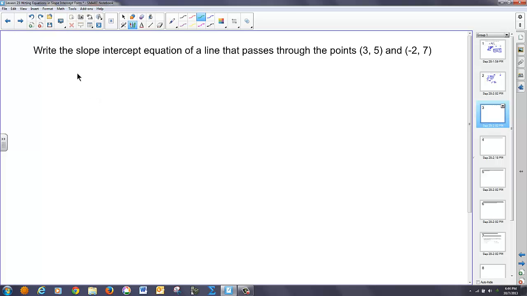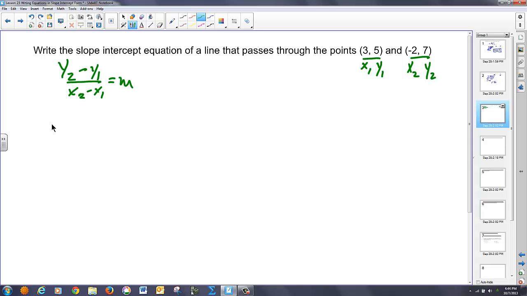So in this next example, you'll see that we're trying to find the slope-intercept equation of a line that passes through 2 points. And we aren't given a slope, but we've already gone through the process of finding a slope given 2 points. If we take the difference of the y's, or y2 minus y1 over x2 minus x1, we can find the slope m. We just have to determine which is which. So let's call this x1 and y1, and x2 and y2, and plug into the formula.